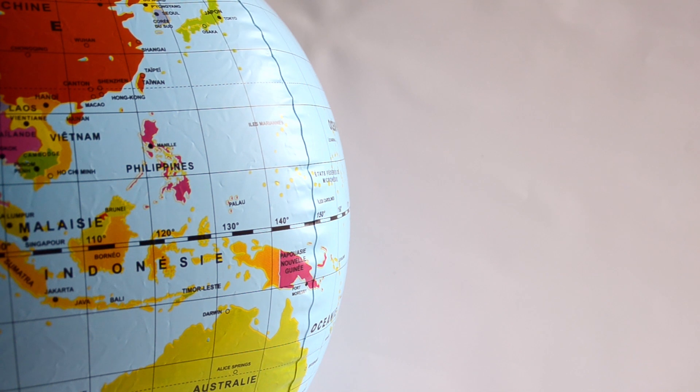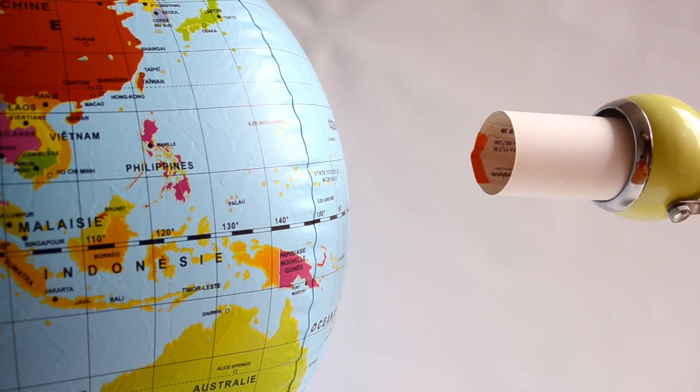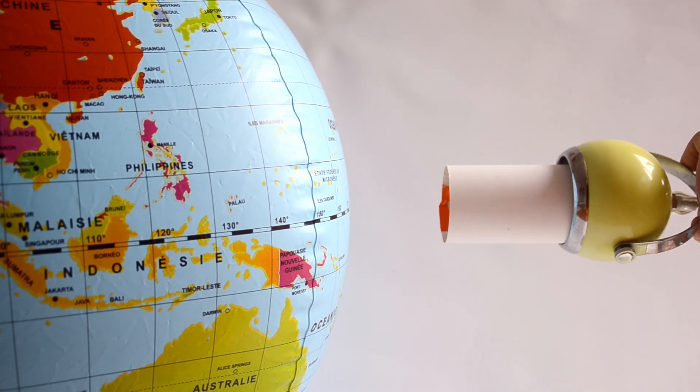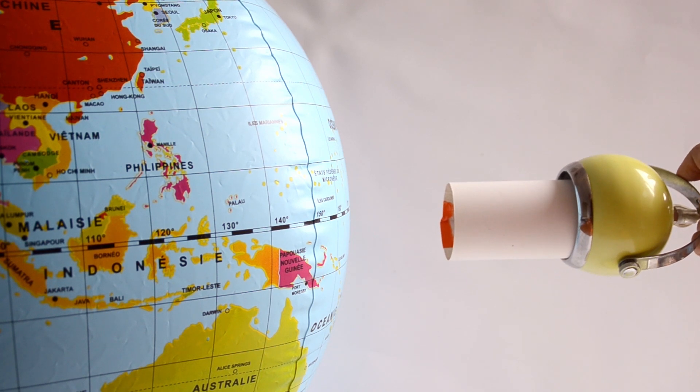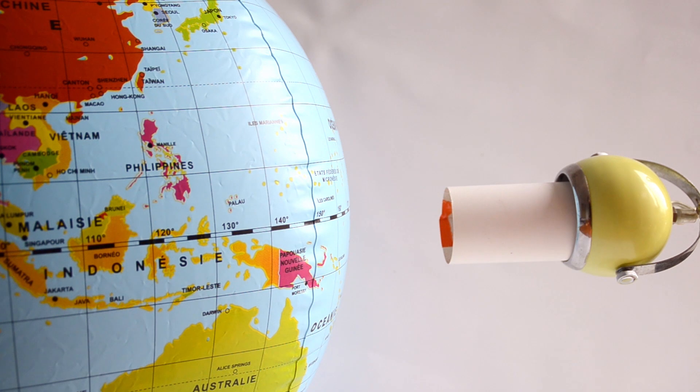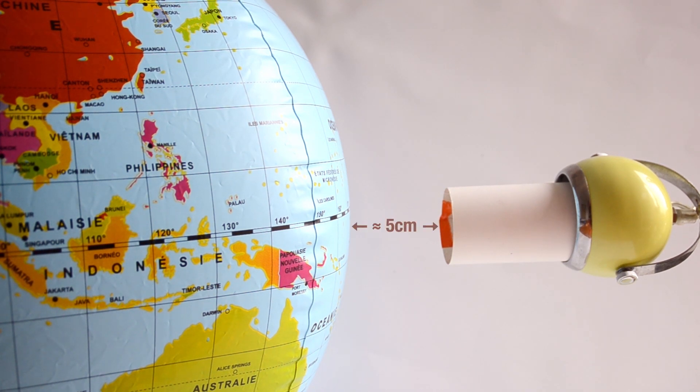And to represent the Sun, we use a lamp or you may use a flashlight. First we place a cardboard with a hole in front of the lamp in order to focus the light. And then we place the lamp around 5cm away from the ball. And here you may use books in order to have the ball and the lamp face to face.